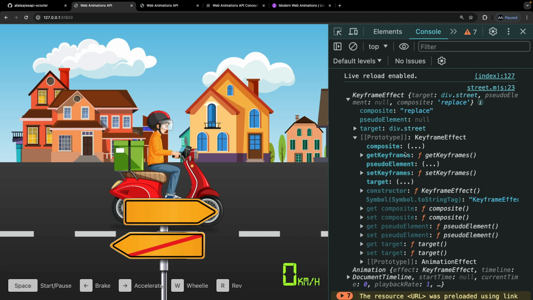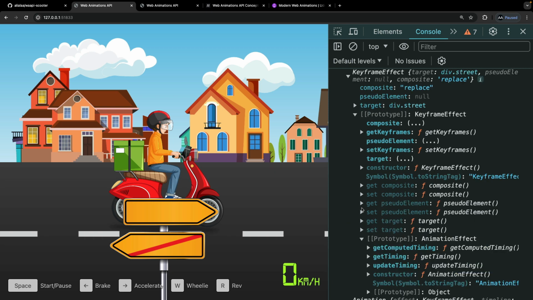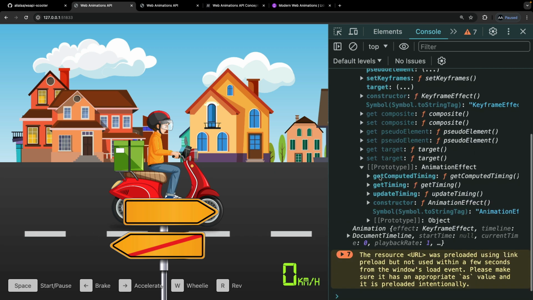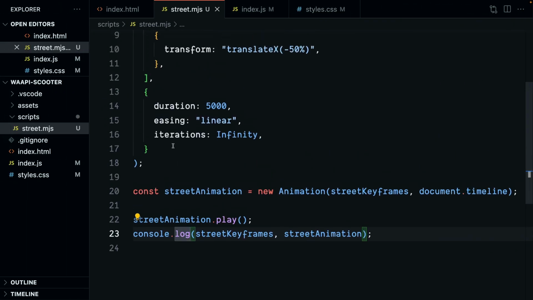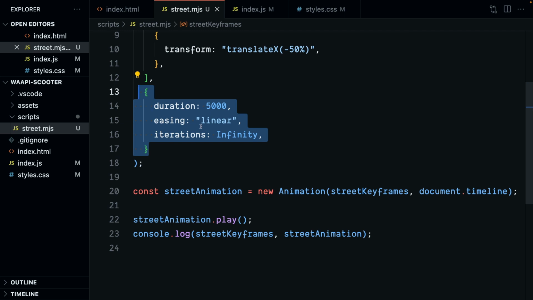Get keyframes, where we can get our keyframes, set keyframes, where we can update our keyframes. And if we look further, we also have get timing, get computed timing, update timing, where we can manipulate our timing information, which are the things that we pass here, the duration, easing, iterations, and so on.